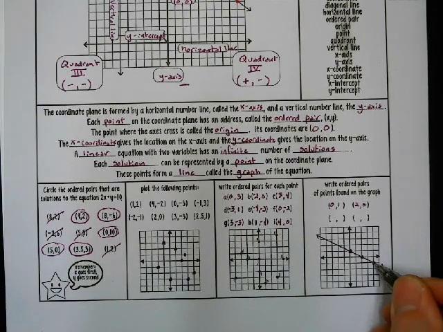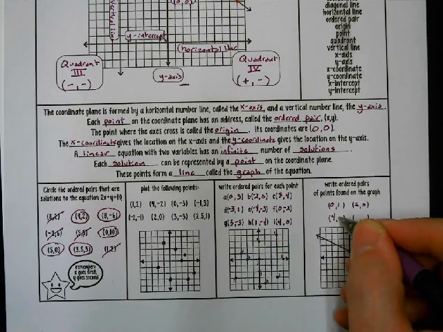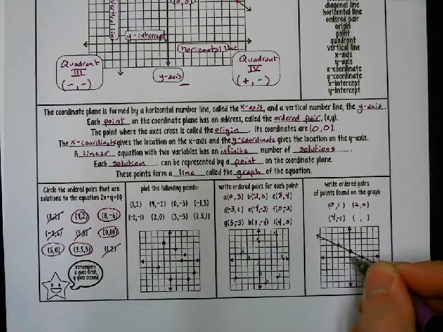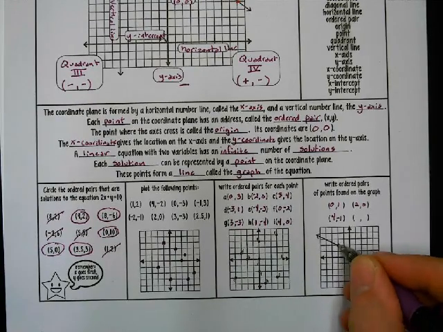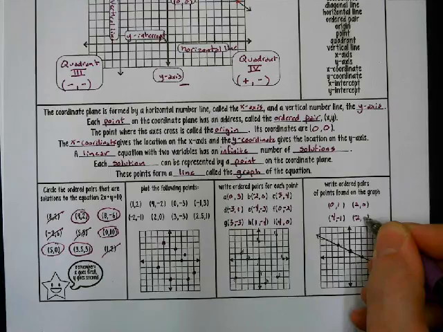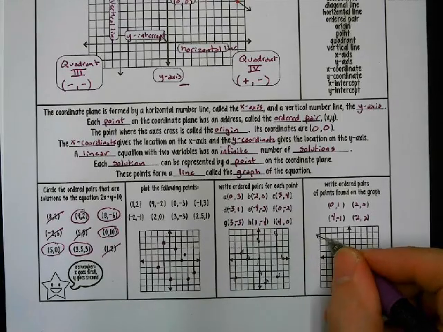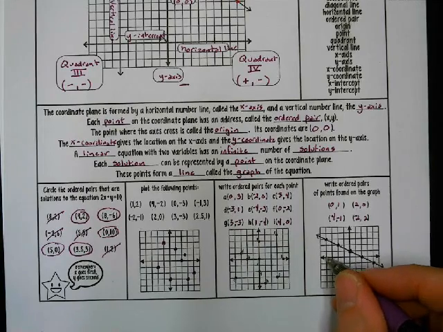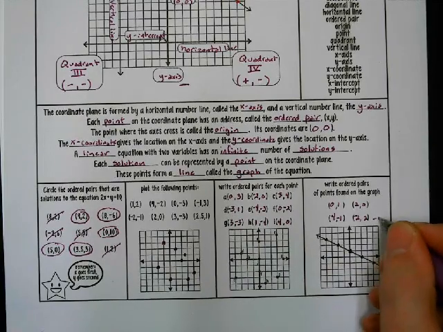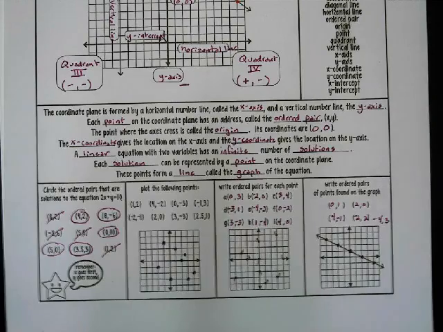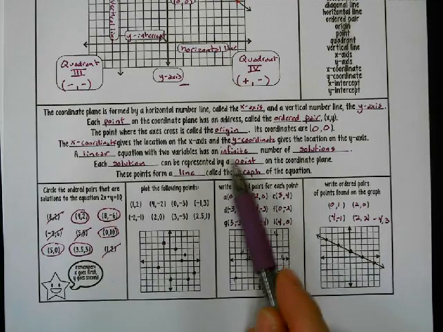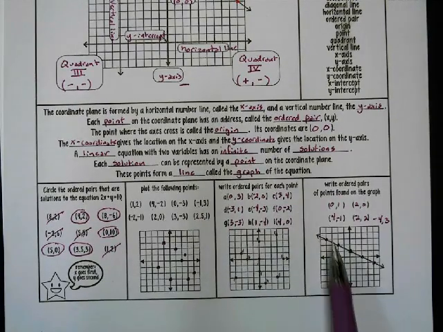Where else do I have points? Oh, I got another one right here. That's left 2, up 2, so (-2, 2). We even have an extra one over here, which is left 1, 2, 3, 4, and up 3. So (-4, 3) also works. We could do that all day long. We could find points all day long because lines have an infinite number of solutions, and these are all solutions to whatever equation that is for that line.